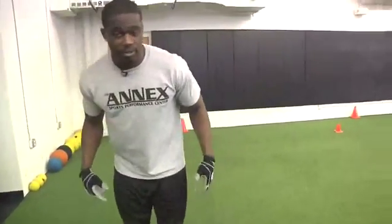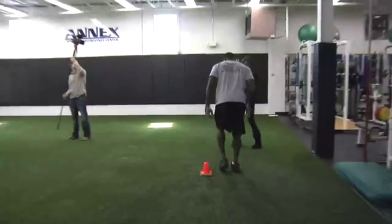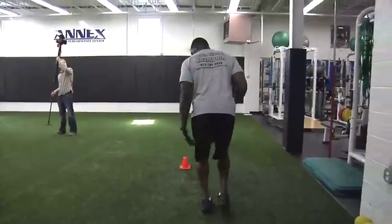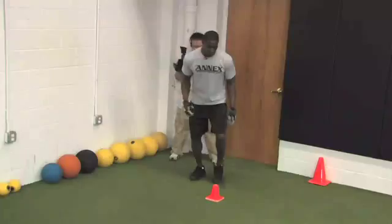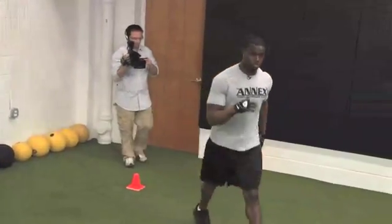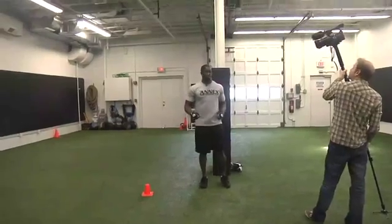You're going to stop, gather yourself, get under control again, and backpedal to the next cone, staying in an athletic position, letting my hands work with my feet. Plant, then I'm going to finish through this last cone right here and finish to the end. Every time you hit a corner, you want to accelerate. So it's decelerating, accelerating, working your change of direction right through. Besides overall speed, change of direction is one of the most important things when it comes to playing football.